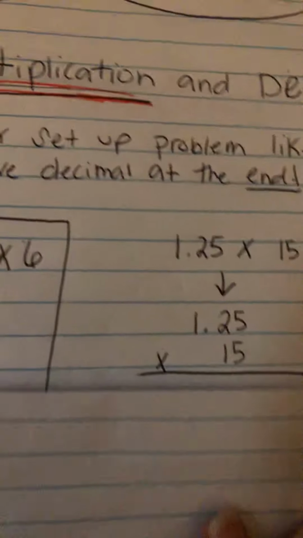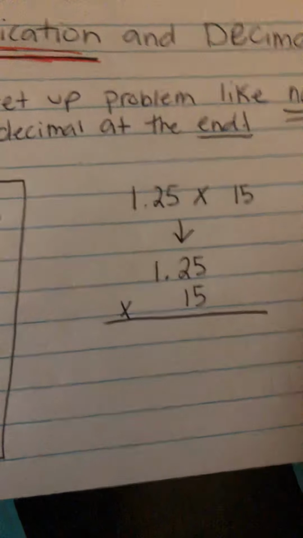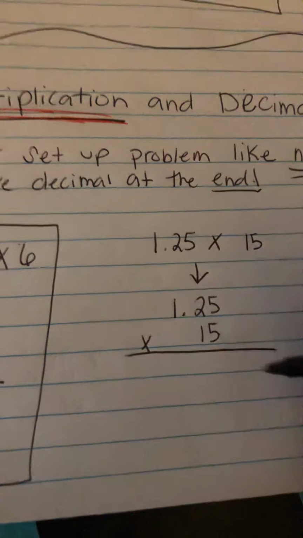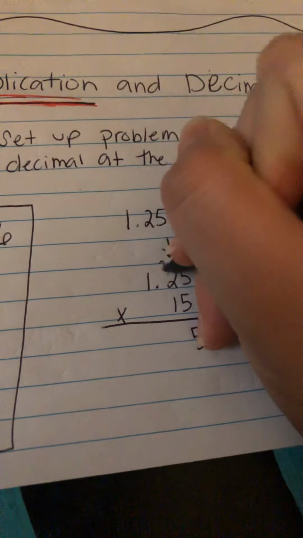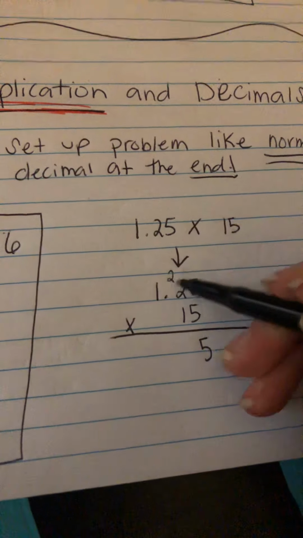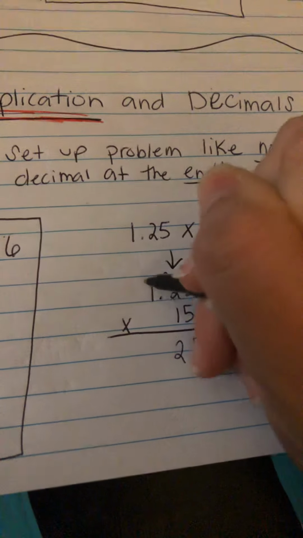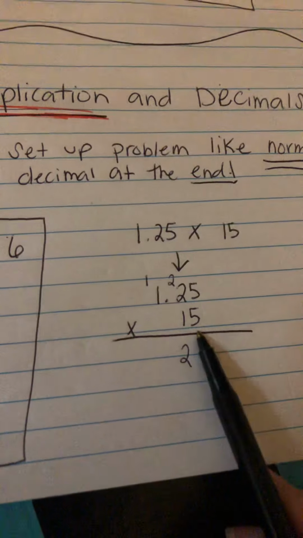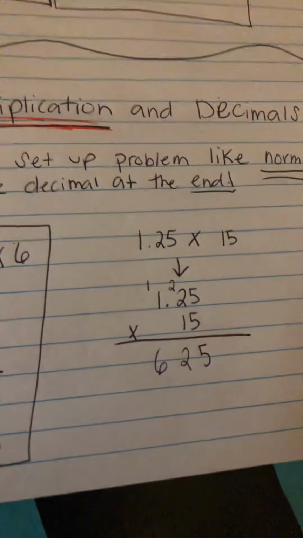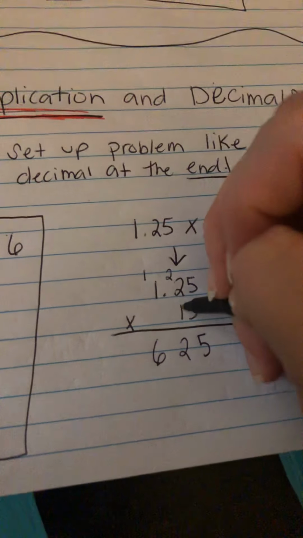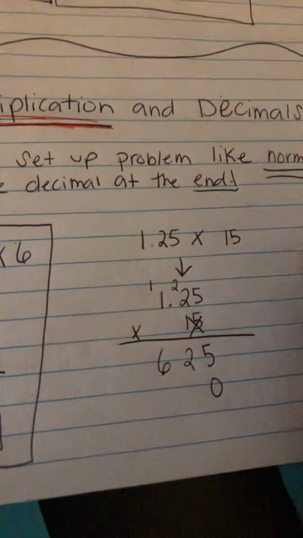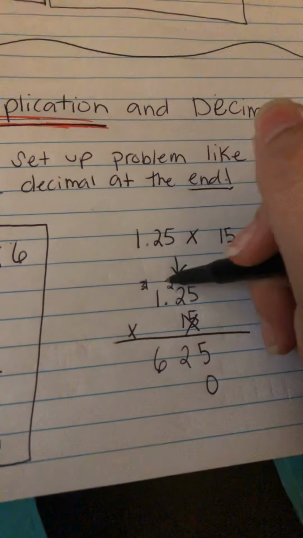I'm going to do that in real time here. So, again, we would do 5 times 5, which we know is 25. 5 times 2, which we know is 10, plus that 2 would be 12. And then 5 times 1 is 5, plus that 1 up there would be 6. And now we know our rule is to cross this out and start doing our 1, but add that 0. Don't forget that. I like to mark these out too as I'm starting over.